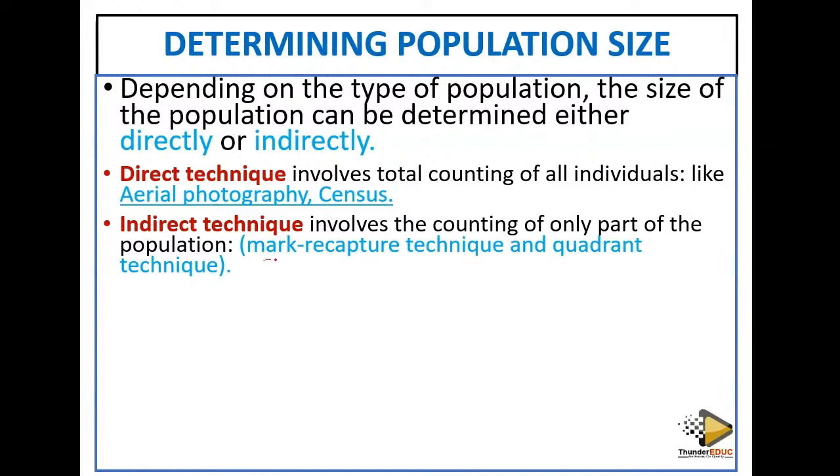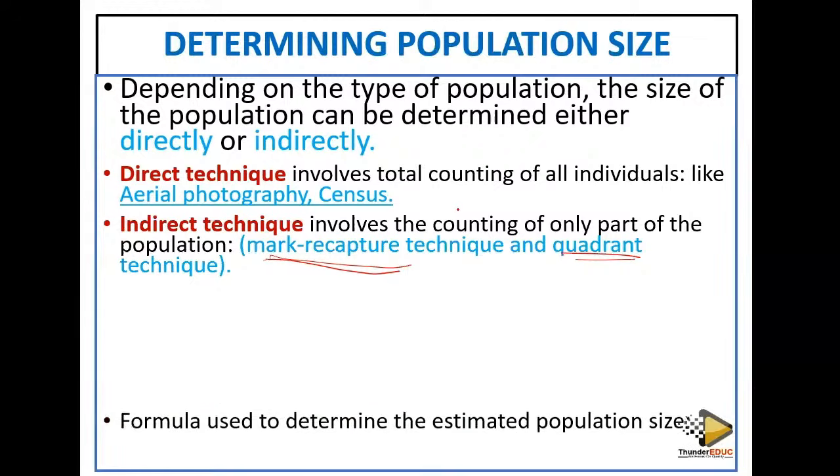Examples include the mark-recapture method or mark-recapture technique. You have the quadrat technique. We have even others, but we only talk about the mark-recapture method and then the quadrat method. So we're going to explain this. When you talk about mark-recapture, you capture the animals or the individuals, you mark them, you release them, you capture them again, and then you count which ones were captured and recaptured, meaning which is the first capture and the one which has been recaptured, that's the second capture. And then you put it in the expression.